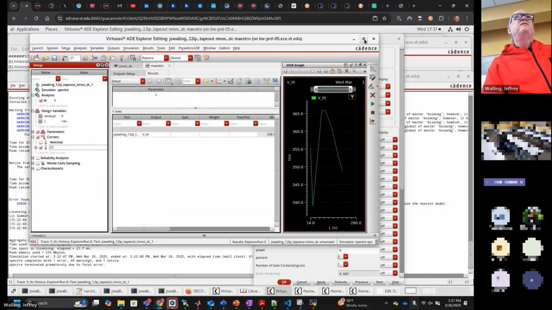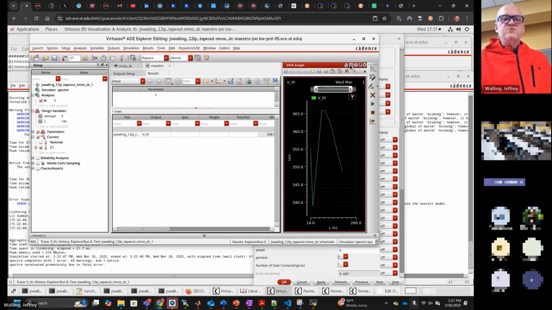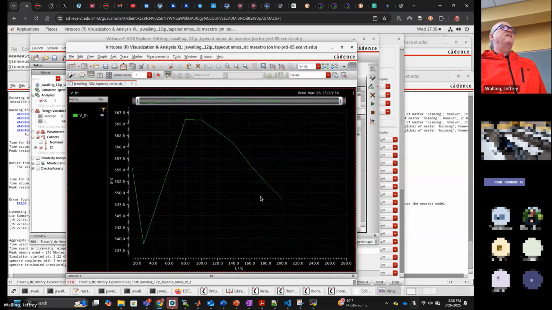So then I said, okay, we actually do have a few bulk processes, but I'm not using them right now. So I wanted to see what happens with a fin. This is sweeping the length and measuring threshold voltage for a fin, and I'm trying to confirm if this is real or not. But it does kind of do what I would have expected a bulk transistor to do in the past. As you increase the length, the threshold voltage would start to roll off. I'm trying to decide if this is an anomaly.